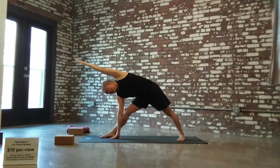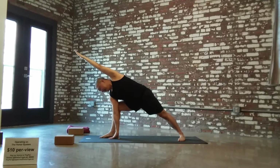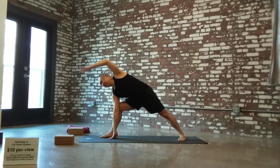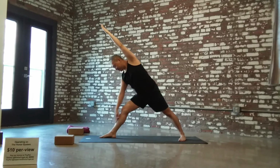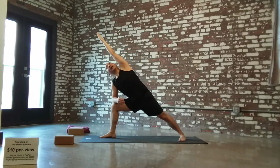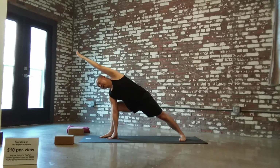Take the gaze to the floor, bend your right knee, maintain that left side extension, and this is your extended side angle. Right? If you were transitioning from higher up, you can bend your right elbow, right knee. And take the right elbow to top leg, left arm reaching forward.